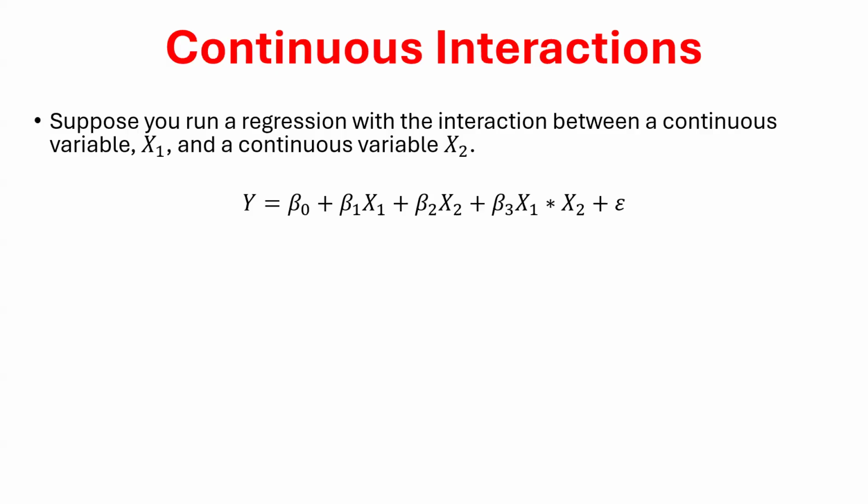maybe y is whether or not I'm unemployed, and x1 and x2 are my income and my level of education, right? Well, maybe having a higher income makes it such that the effect of having a higher education doesn't change my probability of being unemployed as much, because if I have higher income, I might be able to sit out of the workforce a little bit longer. And if I have a higher education, maybe I don't mind doing that because I know I can find a job right away. Whereas if I have a lower education, right, maybe I want to make sure I'm back in looking for a job quicker.